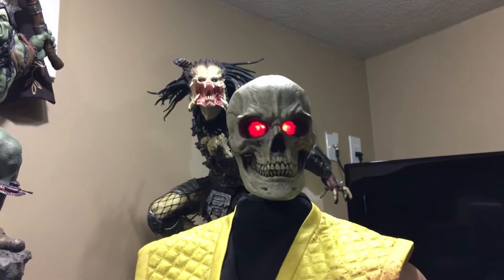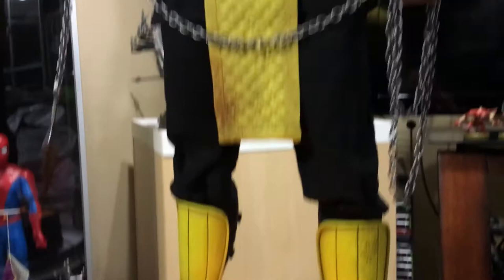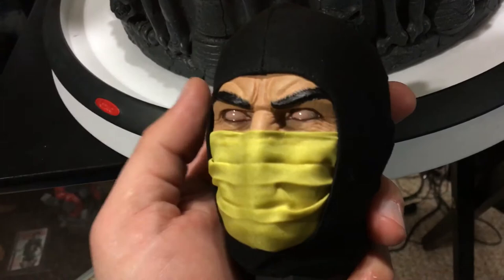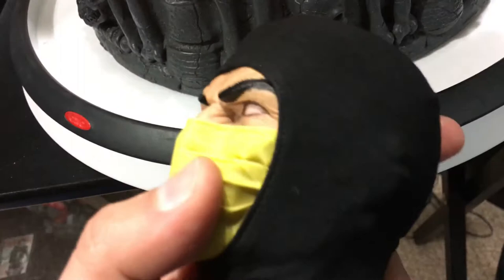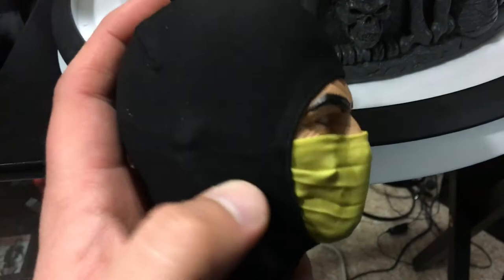Jerry just did a great job on this piece. I believe Jerry sculpted this one himself, and it looks awesome. Let me give you a nice close-up of the details of the skull — the eyes are painted with a glazed, glossed-over white and black eyeliner. Love it. It looks like the revenge of the ninja — Sho Kosugi, I think that was his name — he used to wear the ninja mask with black eyeliner on his eyes. That was an '80s flick; Jerry loves '80s stuff, so I was wondering if he had that in mind when doing the sculpt. The mask just looks so badass.